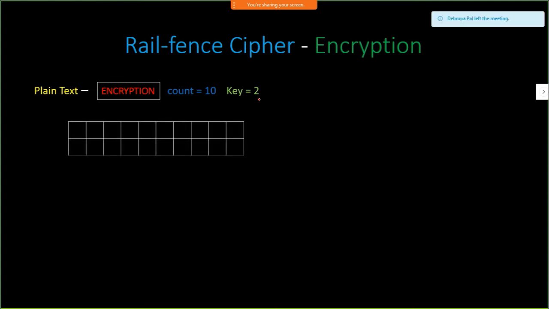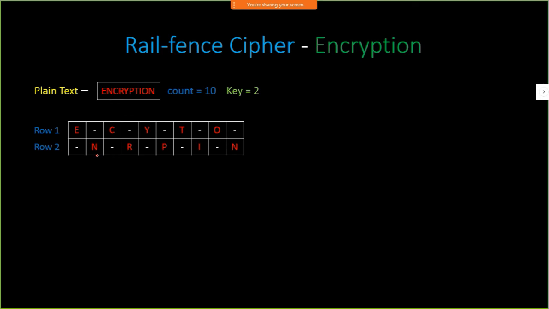So here is how the process works. We write diagonally down to the right, so there is row 1 and row 2. First we write E in row 1, and down to the right comes N. After that, since we have reached the last row, at N, we bounce back diagonally until we hit the first row. So C comes like this, and the same process continues for ENCRYPTION. This is how it looks.